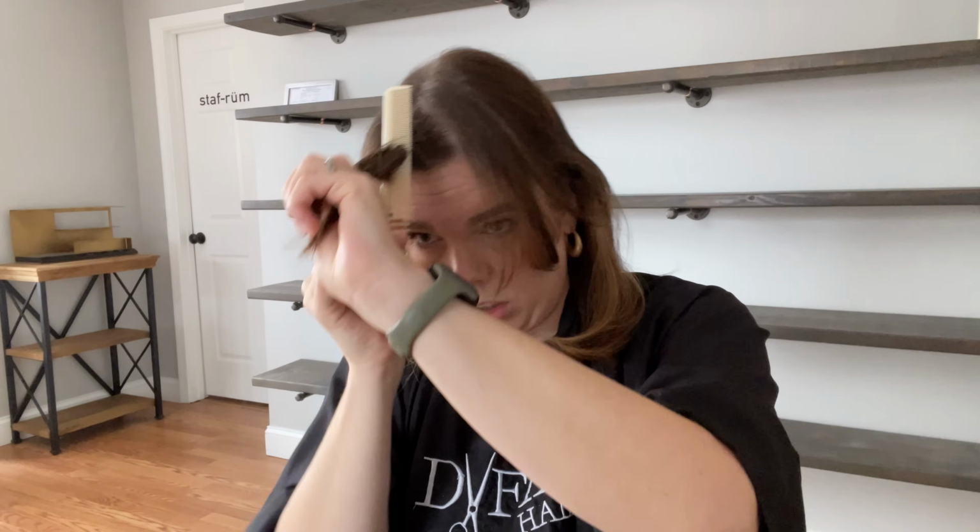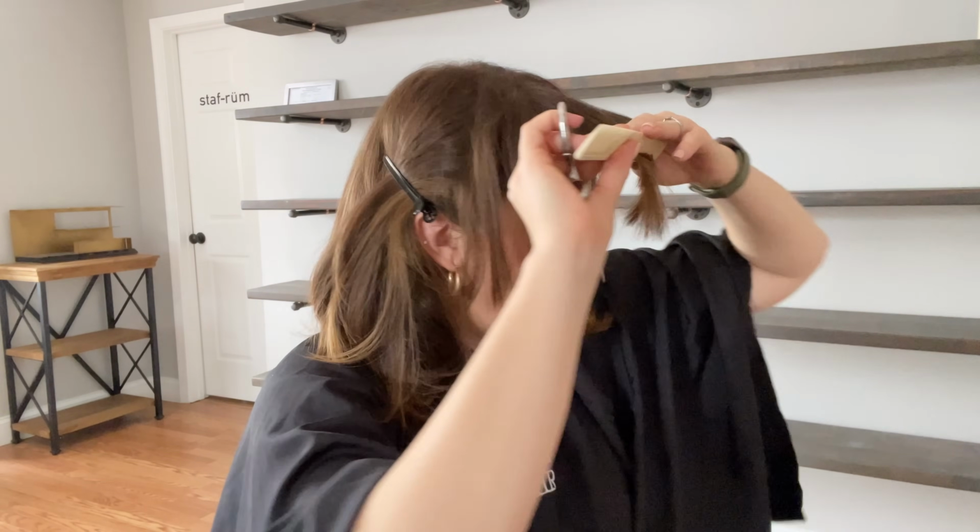So I'm trying to decide right here if that's going to be short enough, and I think it is, because what I decided was if it's not short enough, then I can fix it when I'm styling them later. Oh, my coworker walked in. She was like, "What the heck are you doing?" And I was like, "I'm cutting my own bangs."